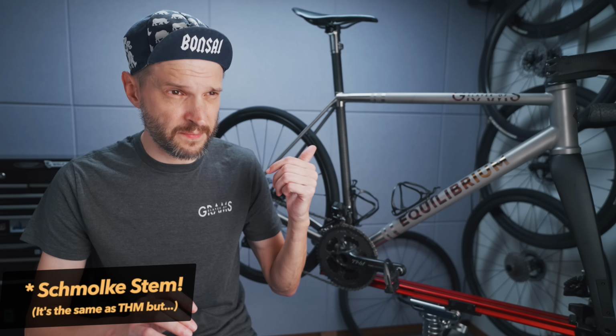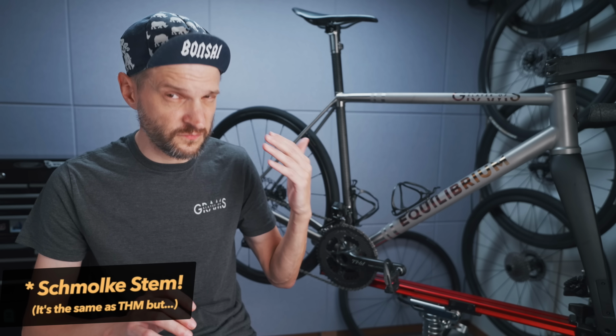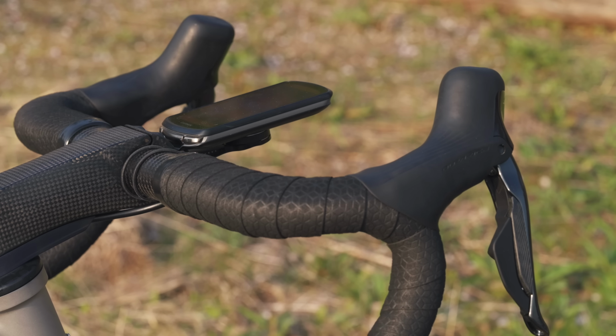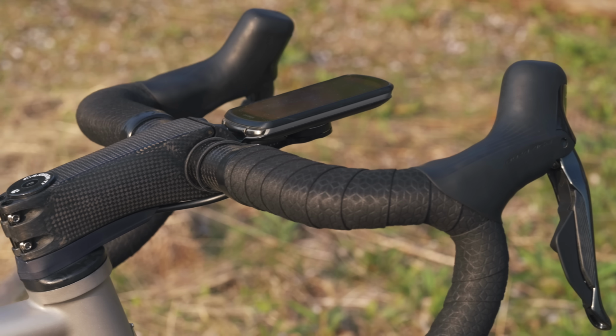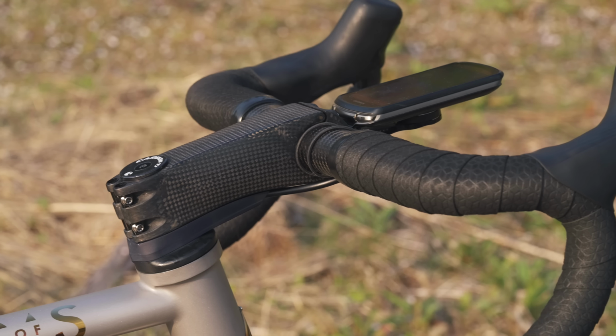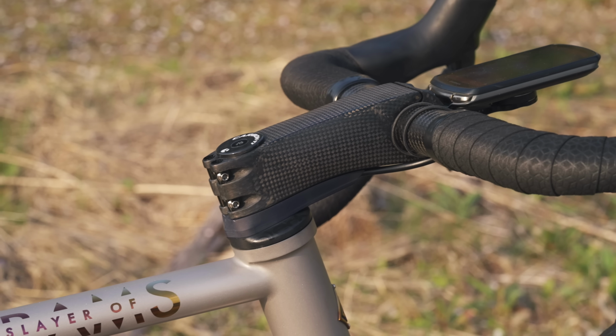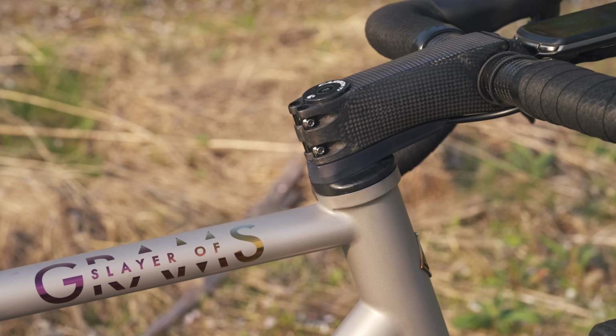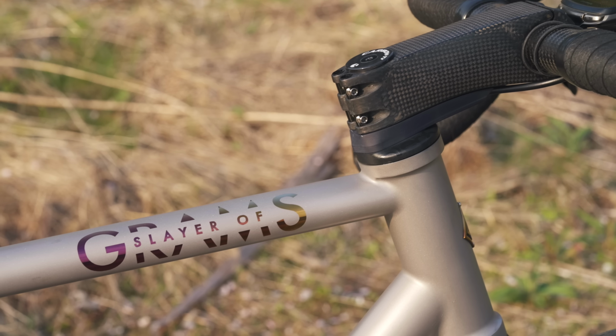Now there's one thing I was a bit worried about, and I mentioned this in the first video, and that is, will the THN stem fit this frame visually, nicely? Pull it all together. I knew I had to try, because it would really bug me to death if I didn't. But I do think it looks slightly out of place. Equilibrium did such a nice job on the DCR stem adapter, but I think it's not the best fit for this frame visually.